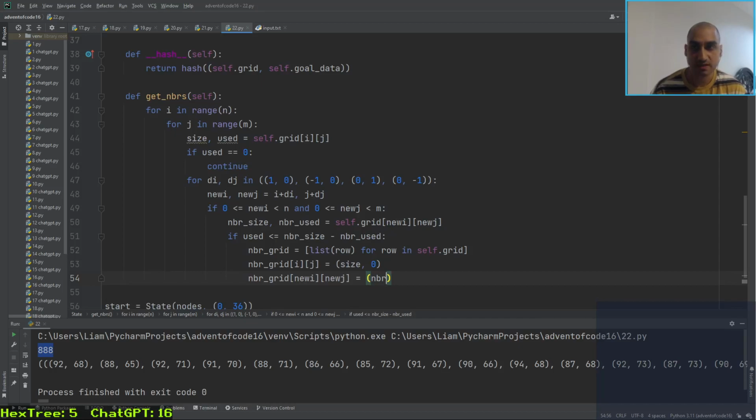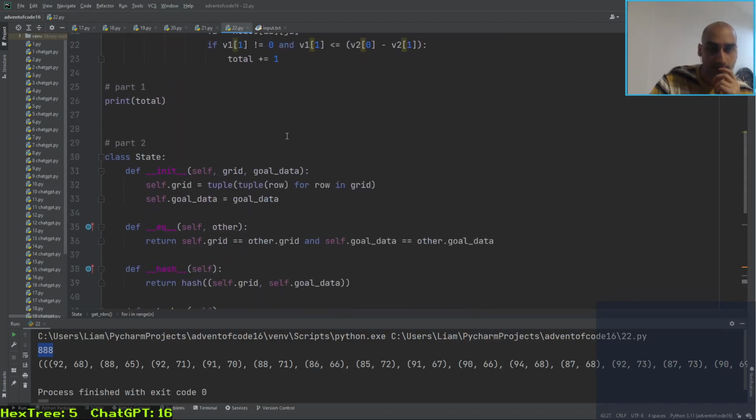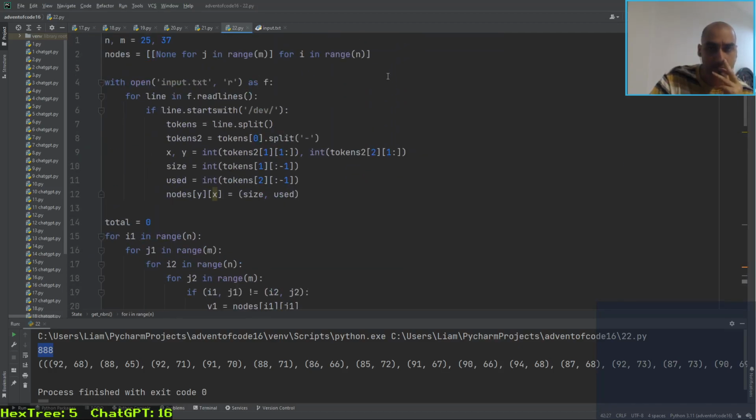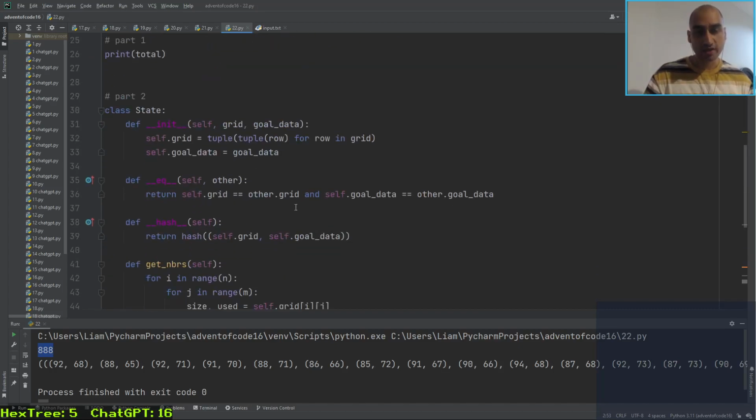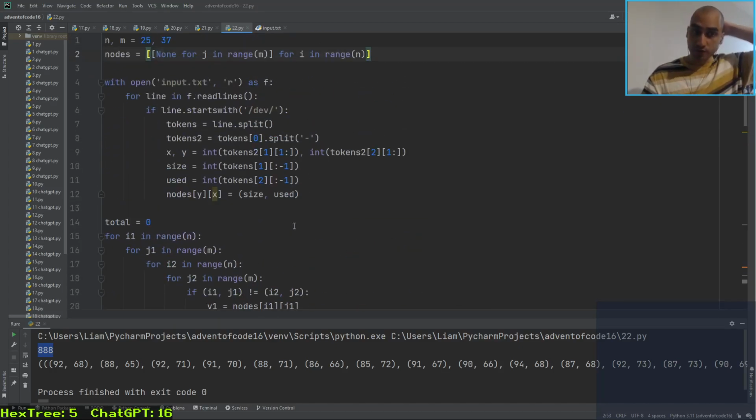That'll save space. The only thing we should be storing in the data structure is the used quantity. Okay, let's do that because that will actually save space and time, I guess. So, yeah, the total size of a computer never changes throughout this process. The only thing that changes is the used data.